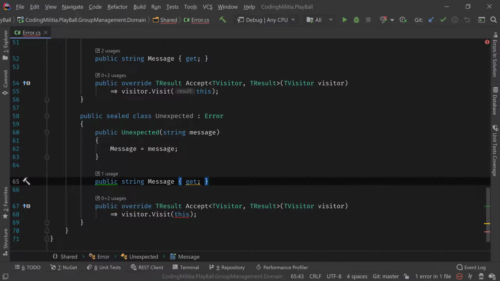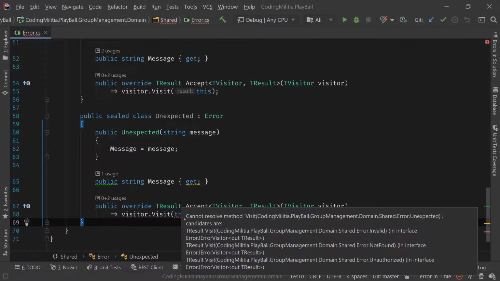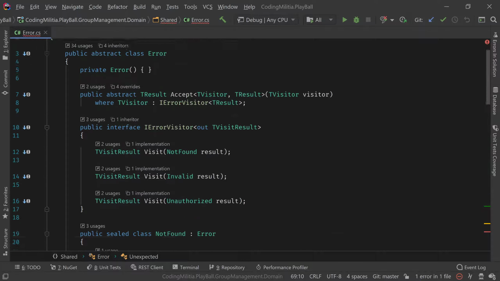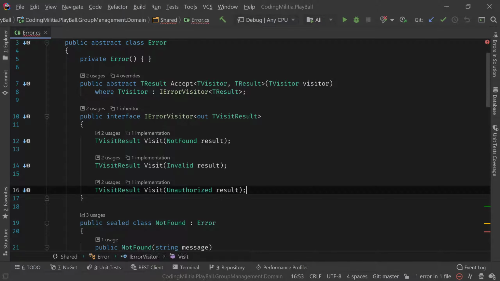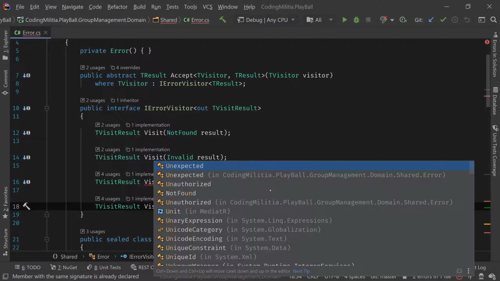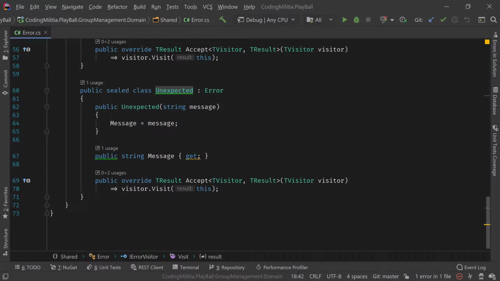And now you see that this visit doesn't work because there is no method that receives an unexpected. So we must change this interface to receive unexpected. And now it compiles this part.